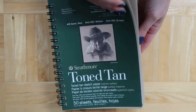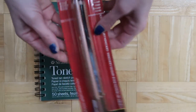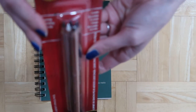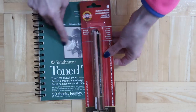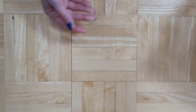And these items were both 50% off when I got them. Or this was 50% off, and then I had a 50% off coupon. And these are charcoal pencils, a few different browns and blacks and a white. I thought it would look really great on toned paper, so it kind of goes together, and I thought it would be fun to try the toned paper.